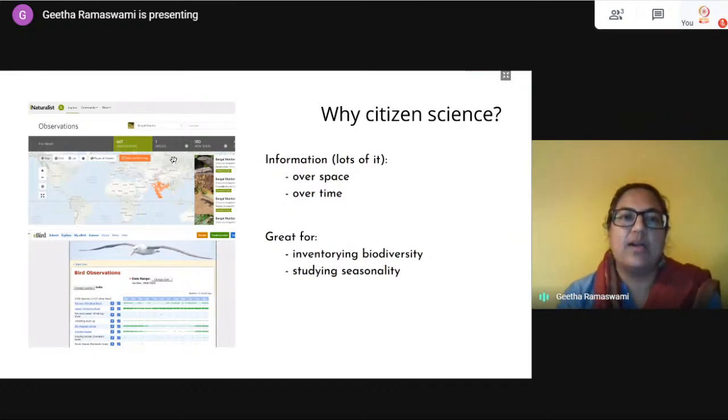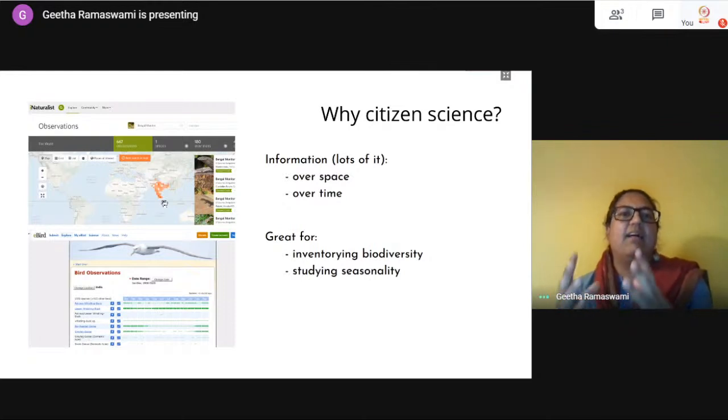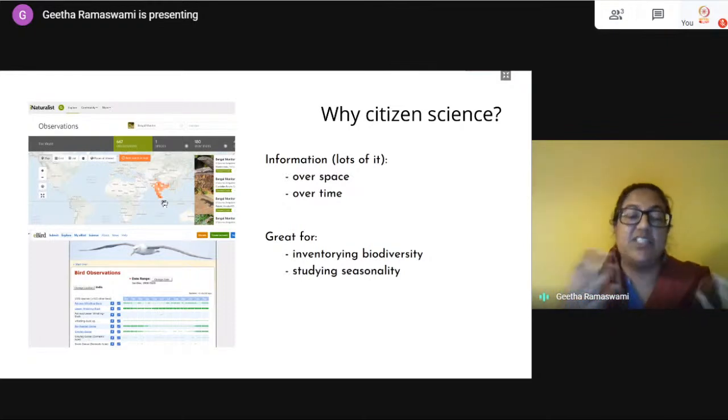So I'll quickly just give you a couple of examples of how citizen science projects achieve this kind of scale. On top over here is a screenshot of this citizen science program called iNaturalist. And what you see here are observations of the Bengal monitor lizard that various people who have registered with this site contribute on the site. And this over here is a distribution map for this particular species. So you can see that the distribution of the species can now be understood at the scale of the entire country simply by contributing information about it through a citizen science portal.